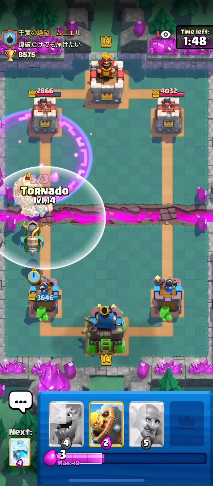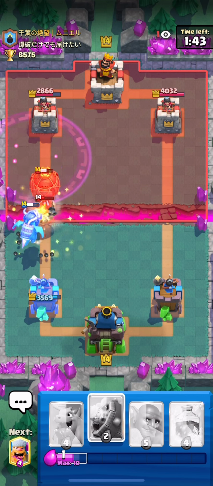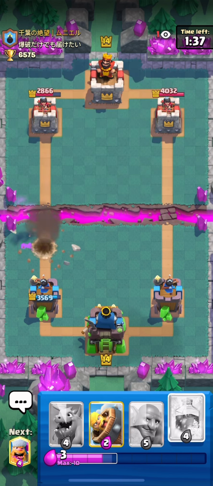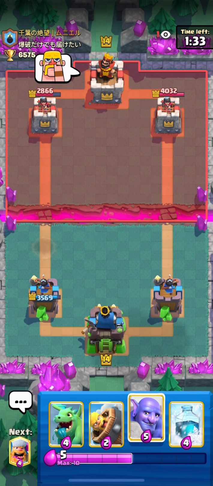I know he's probably gonna have Snowball or something like that. So yeah, he has triple spell, balloon cycle. So Inferno Dragon plus NATO will be able to take that out very easily. And yeah, Hunter just dies on the Inferno Dragon. So overall, not too bad. I just have to be very conservative for another 30 seconds, and I can start building up those pushes. So he's gonna give me that Barbarian King.